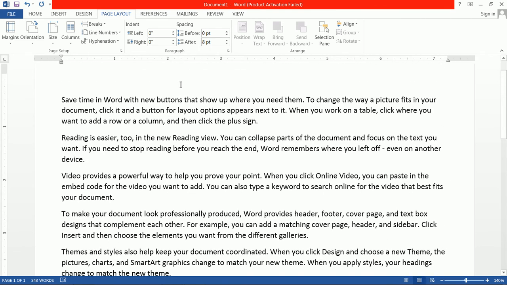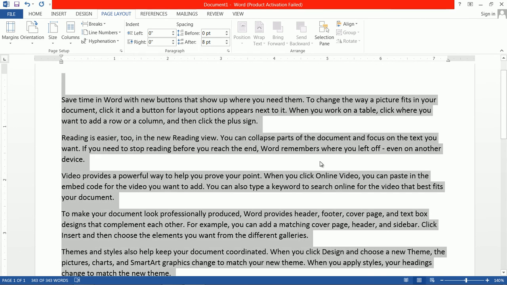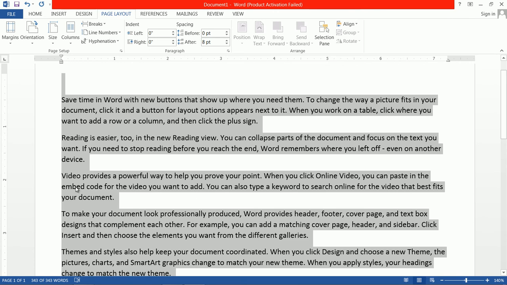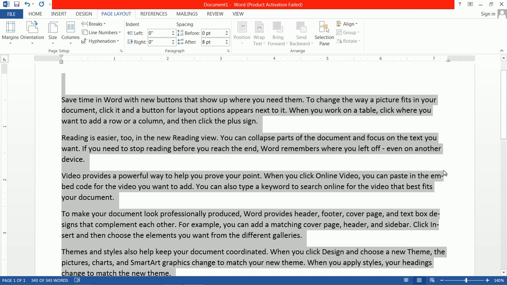Then there is Hyphenation. Use Control A. Hyphenation means your word is separated, and your word continues on the next line. Here suppose I use Automatic, then the word "embedded" is separated to another line. Suppose again hyphenation is None. Here "embedded", because there is no space, therefore the whole word is shifted to a new line. But if you use hyphenation, then this space is covered and the dash is used to continue the word on the next line.